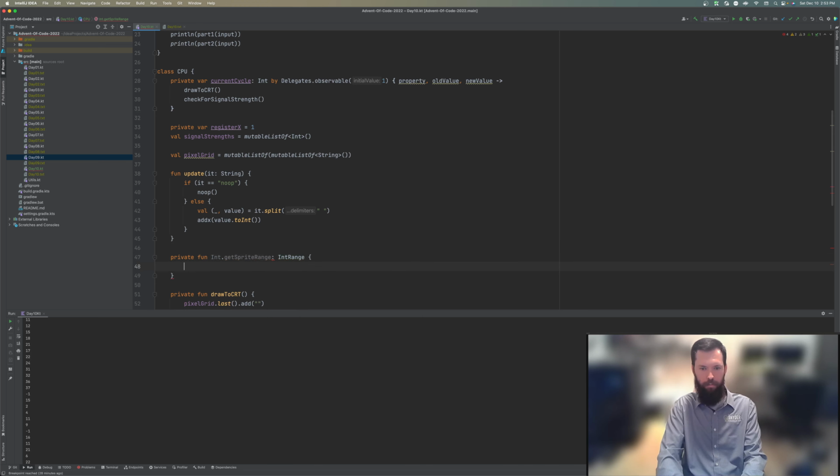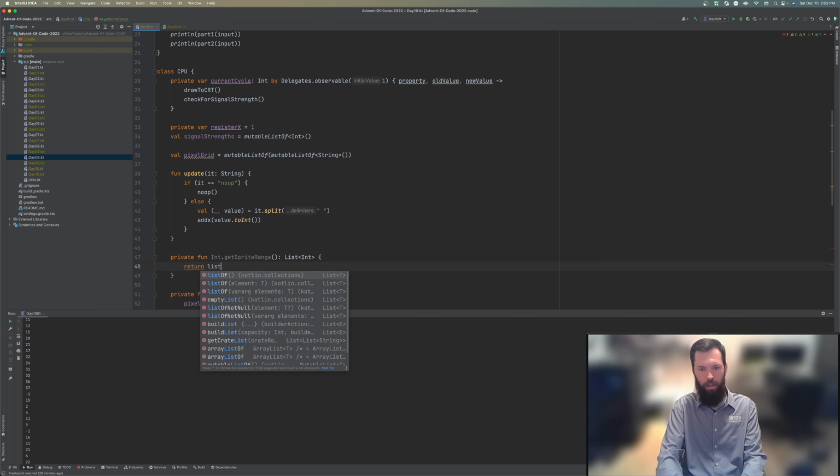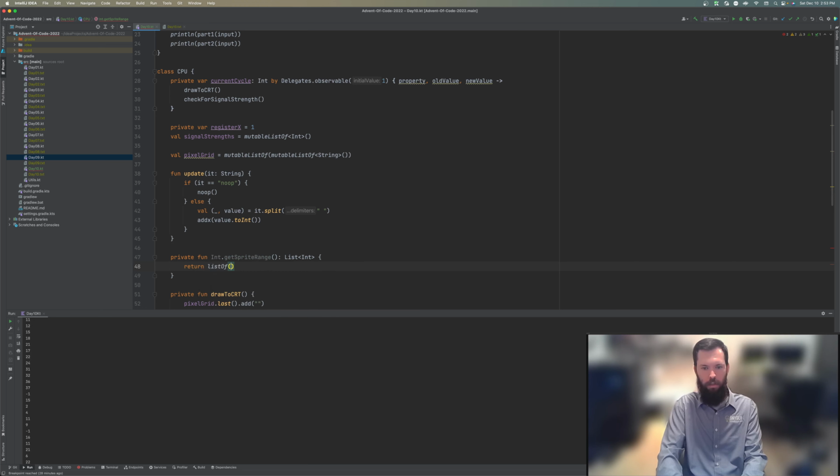Okay, and return, maybe a range isn't good. We'll return a list of integers because we know the middle, we don't know the start or the end. We need to make this function call, so return a list of this -1, this, and this +1.